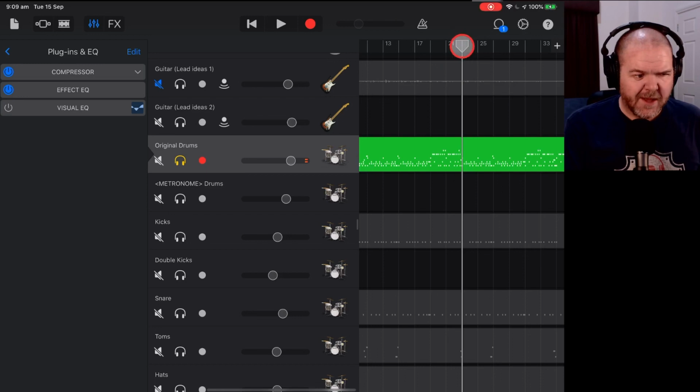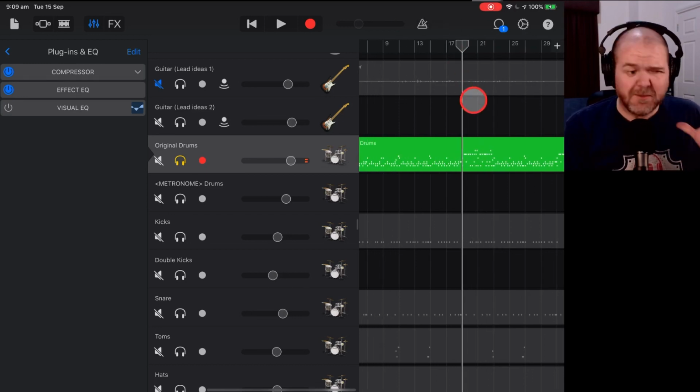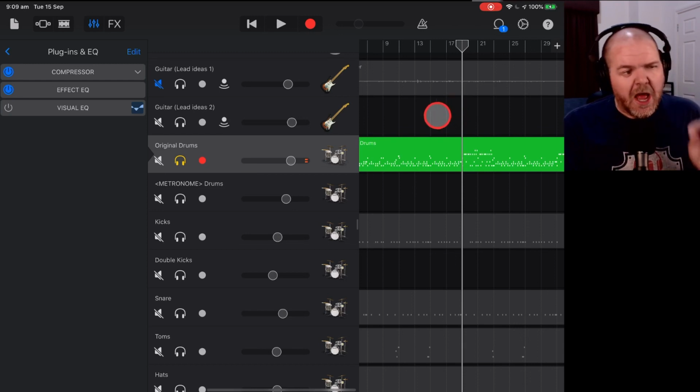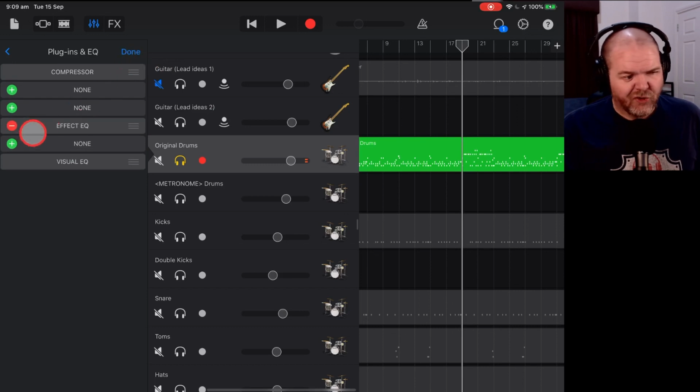Already very cool drum sounds. The virtual drums here in GarageBand actually sound pretty darn good. I know some people are critical of the virtual drums. I think that they sound pretty cool. Let's see what the delay plugin can do to our drums, shall we?